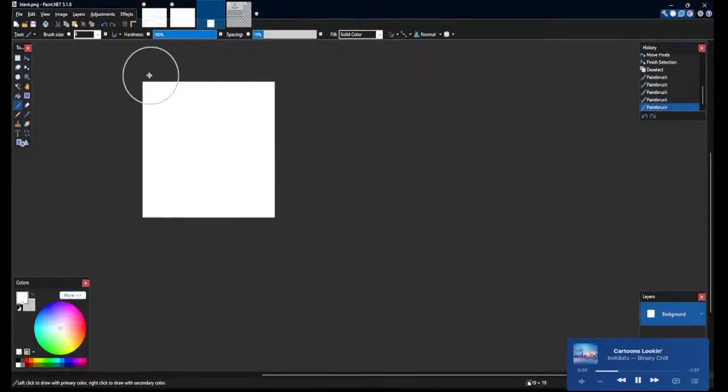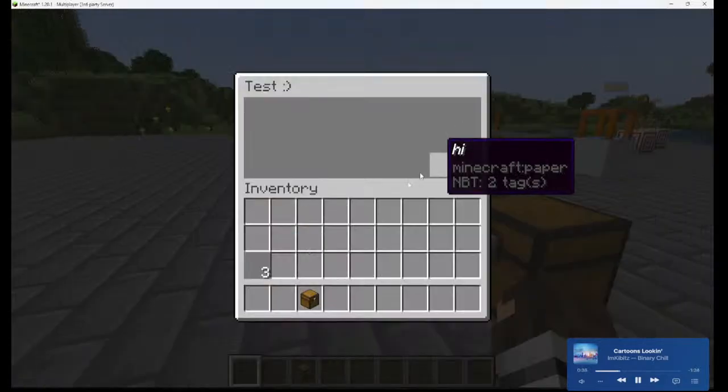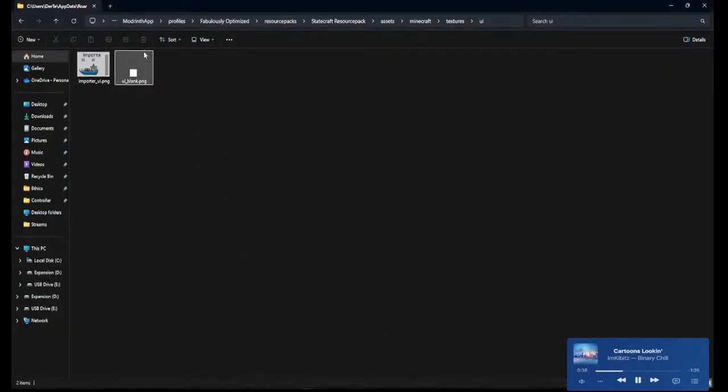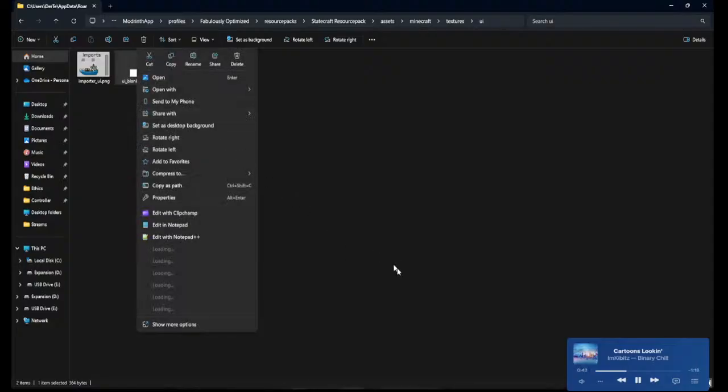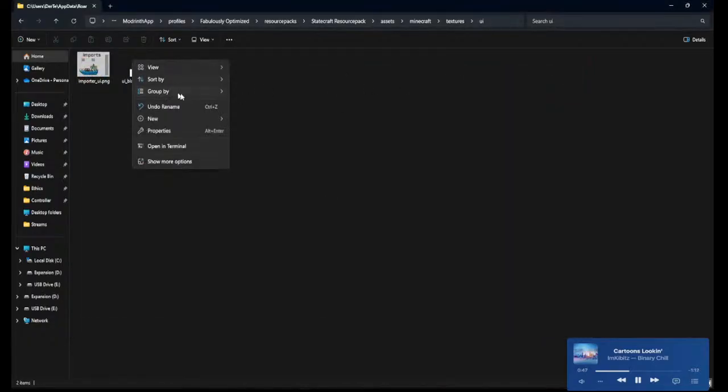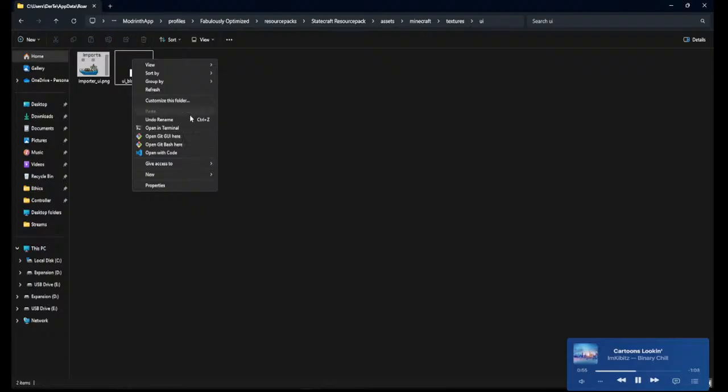Why is the color not right though? Let me go back to my UI actually. So UI underscore blank. I don't want it in my photo editor. Let me open it again. And let's say, go view, open, show more options, open with.